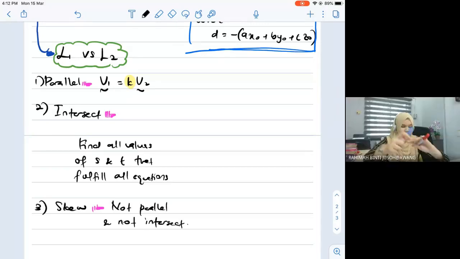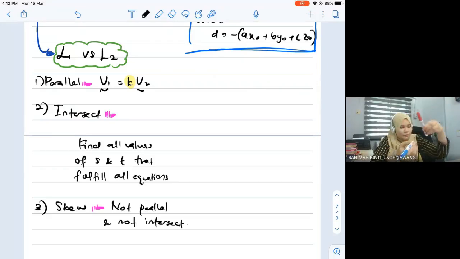Yes. Okay. Let's say we consider two lines like this. Let's say the blue color is the first line and the red color is the second line, right? So the first line and the second line are said to be parallel if you have something like this, like this, or like this. Okay, itu maksudnya dia parallel lah. Or it also can be like this. Maksudnya dia arah dia negatif. Macam tu. Okay, so ini maksudnya parallel lah, sama direction kan.